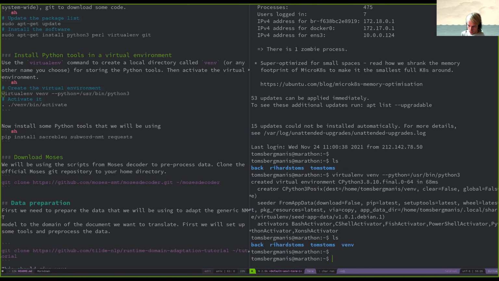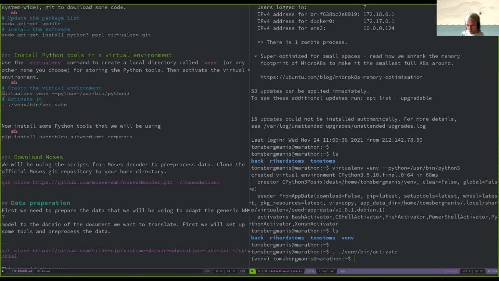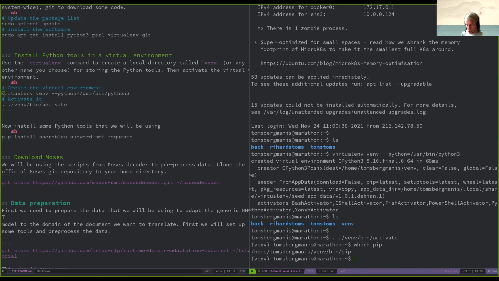Now we activate the environment by typing this command. And as you can see here, we have the environment activated, and we can make sure that we're using pip from the virtual environment by executing the which pip command, and see that we're using pip from the folder here.